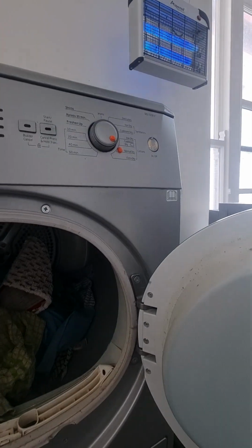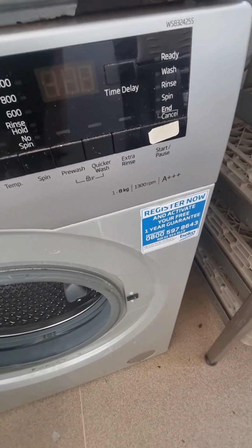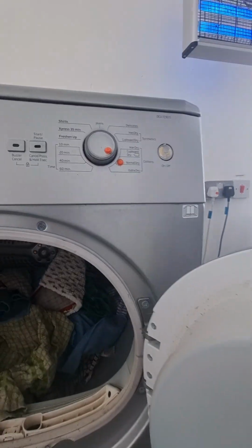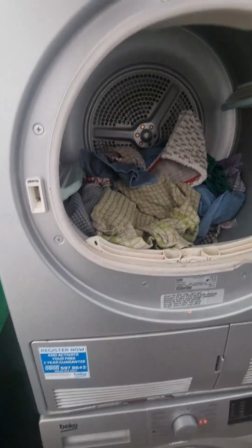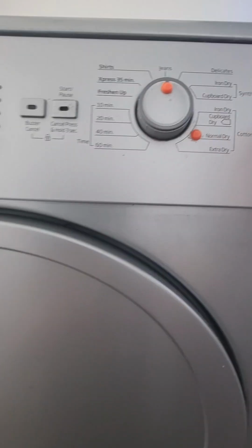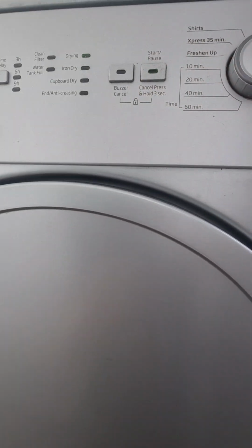Yes, we are doing washing. Today is wash day 13 or 14 in the Beko WS832425s and the Beko DCU7230s. Of course, this is washing that's already been done on a daily quick cycle, and that will be going on a cotton's cupboard dry.